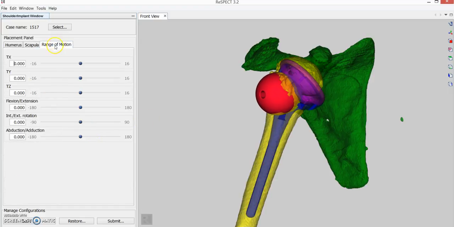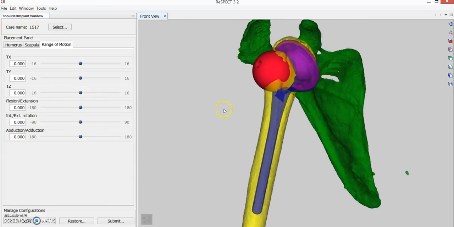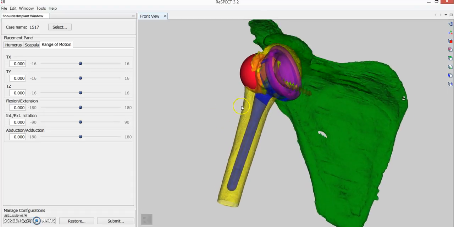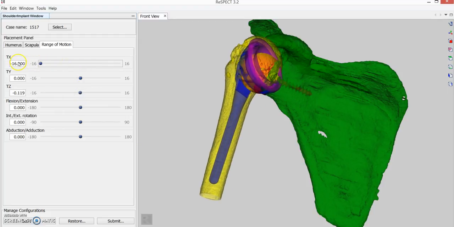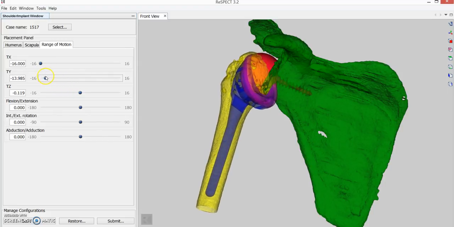Once we've gone through the humerus and the scapula, we use the range of motion tabs to mate two surfaces, the cup and the ball, which will cause us to move them a little out and inward and drop it down.